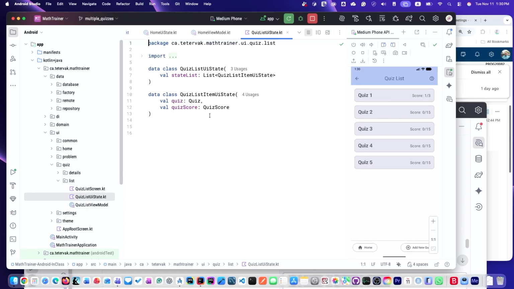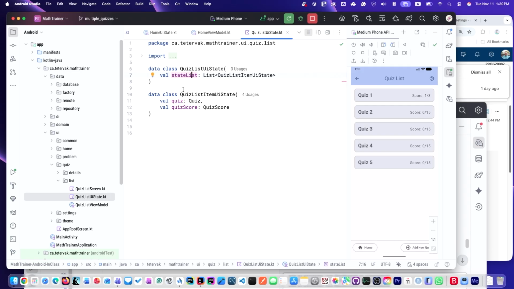I have state of the entire screen that contains a list of states of the items. So it's the state of the screen that contains the state of each item. Why? Because I have a fancy situation here.